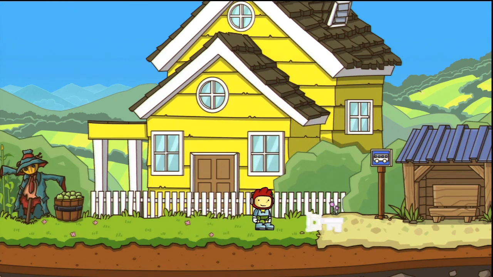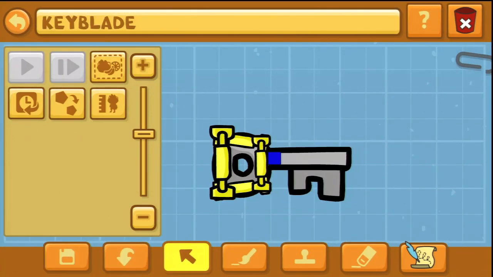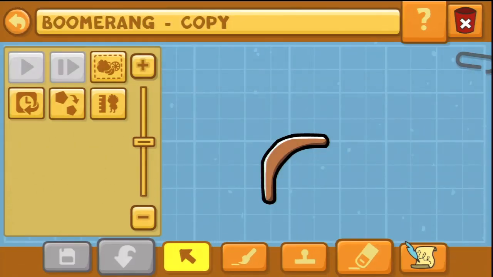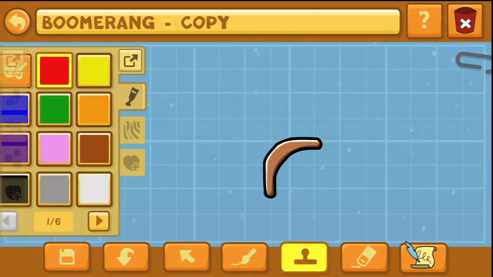And so I wanted to make a few edits really fast to that Keyblade. It looked like it moved really slow and whatnot, but we'll make it just a little bit smaller. But we're now going to move on to German Freak's Keyblade, where he wants it to act like a boomerang. So, of course, I have the source object here, which is a boomerang from Scribblenauts. So I just typed in boomerang, and then I went to edit it.